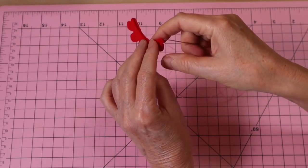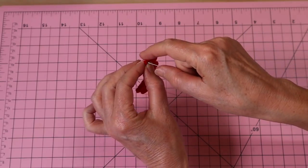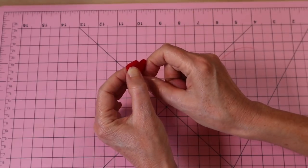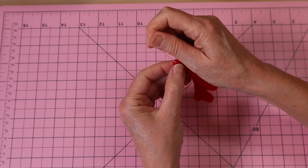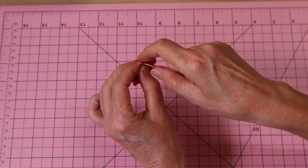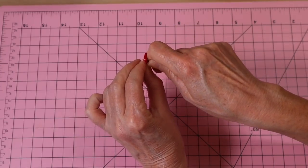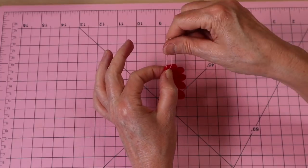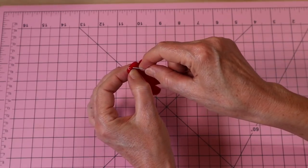Pull that one through, and I'm just going to sew a tiny blanket stitch around the whole top edge. So blanket stitch is just simply taking your needle through all the layers and bringing your needle out through the thread loop each time and pulling that one in. So that's going to give me a lovely little binding stitch.